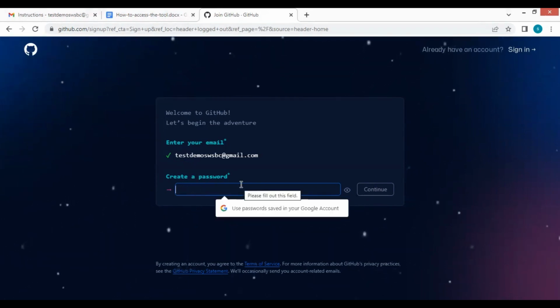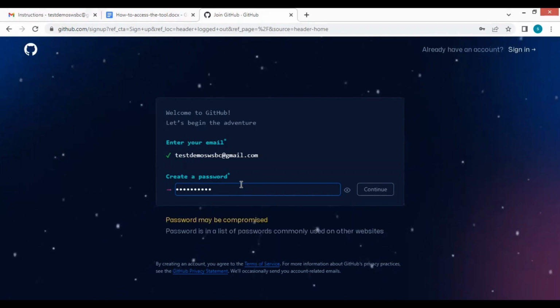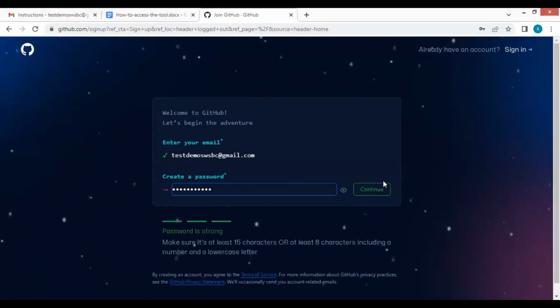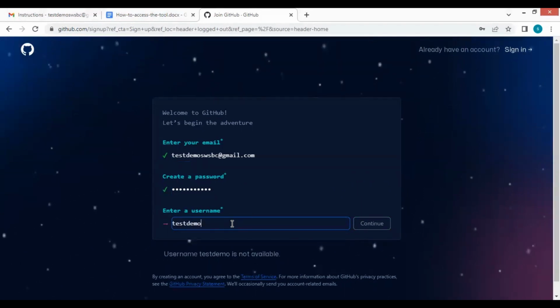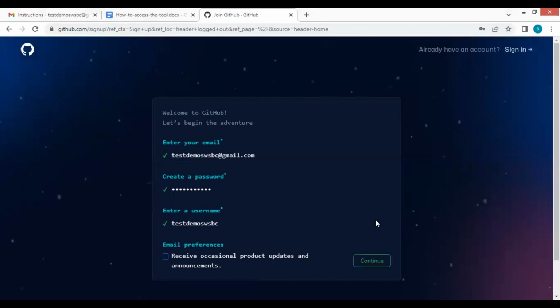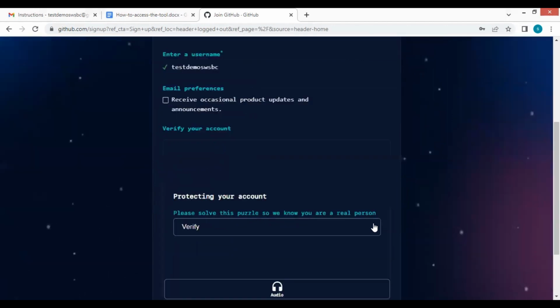For me, it's saying I need a different password here. And then a username. So I'm just going to use a default username here. And I don't want any product updates, so I'm not going to click that box.